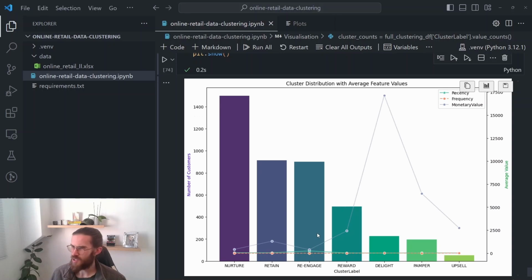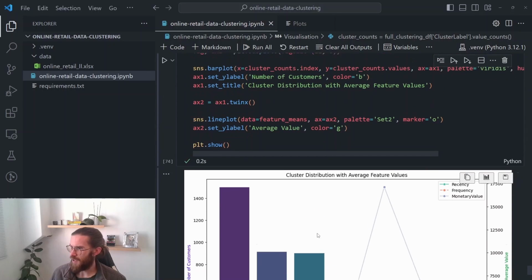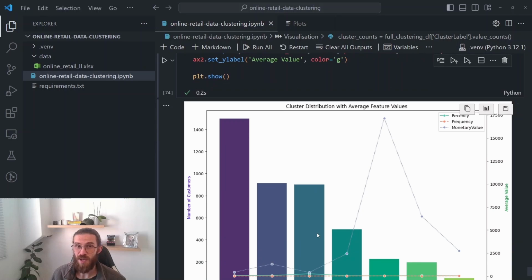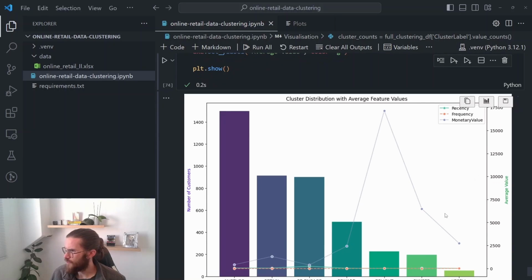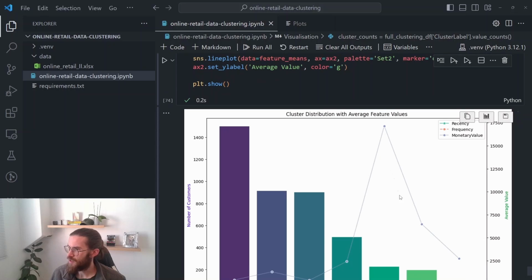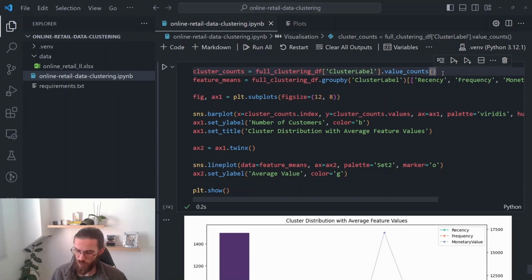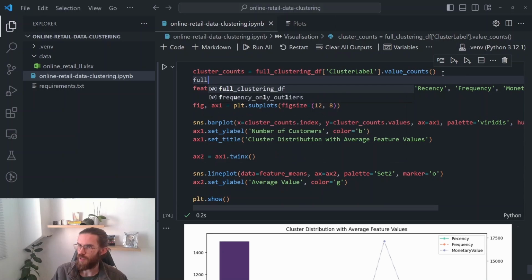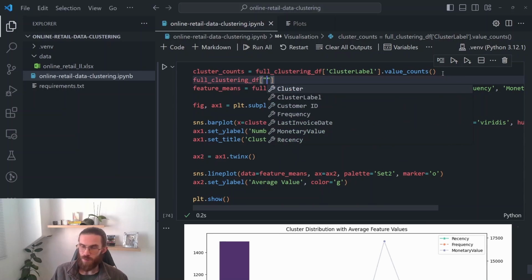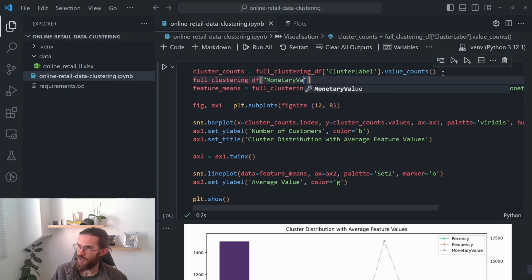So what I'm actually going to do is scale the monetary value by, let's say, an order of something like 100, just to bring this down but keep the shape of the data. So to do that, I'm going to add a new column to our full clustering data frame right here. I'm going to call it monetary value per 100. Actually, I want to give this a more explicit name. So let's say monetary value per 100 pounds. So it's clear what is being represented over here when we look at it on the visual.